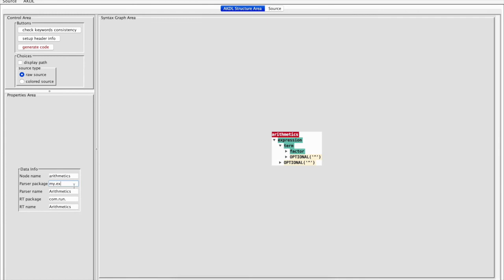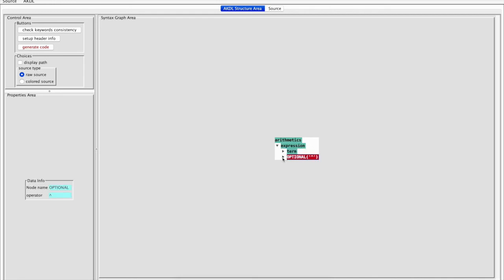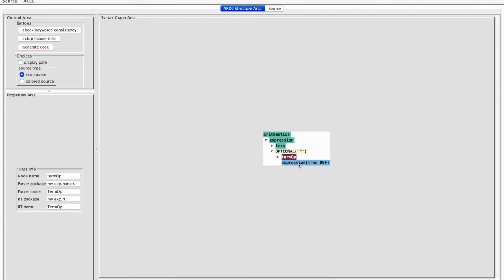So if I say here my exp parser and my exp rt, it appears also here and there, and everywhere.